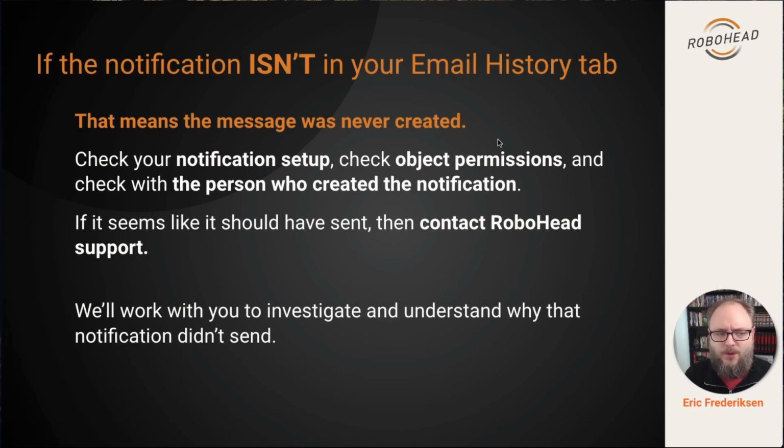And finally, you want to check with the person who created the notification to make sure that they actually triggered the event that created it or that should have created it. If it still seems like it should have sent, then contact us. Contact RoboHead support. In that case, we'll work with you to investigate and understand why that notification didn't send. So we'll go through each of those steps with you. We'll get specifics about when the notification should have sent, what object it should have been triggered by, things like that.